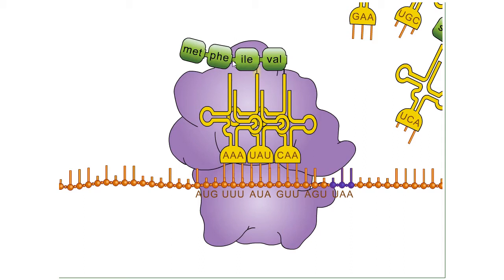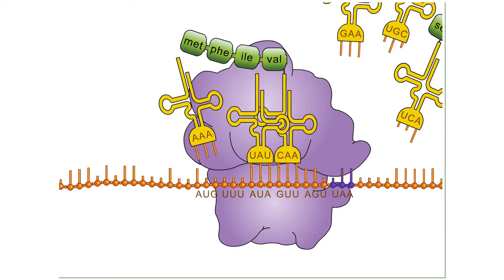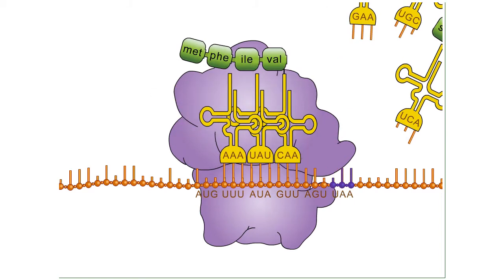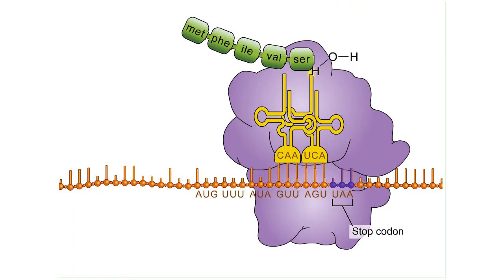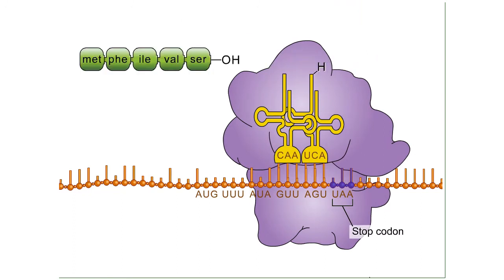We're going to transfer these three amino acids to the new one that's coming in, and at the same time we're going to have the old transfer RNA exiting at the E site, and then we're going to keep going until we reach the stop codon, and there is no tRNA that is complementary to the stop codon. Instead, water is going to come in and break the amino acid chain from the tRNA, and you will have your protein synthesized that way. And that's the process of translation.